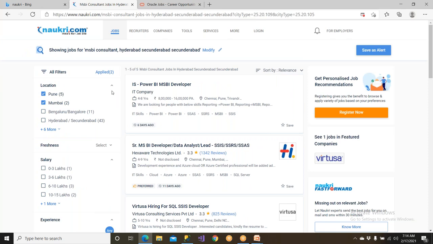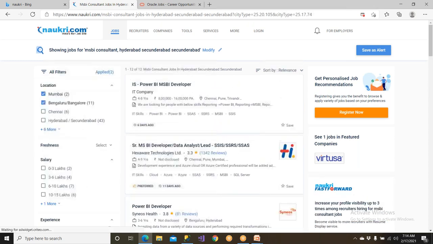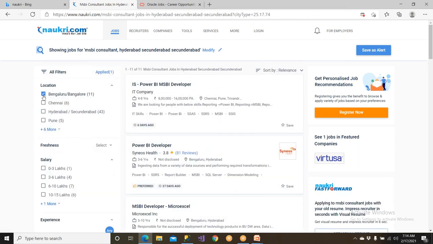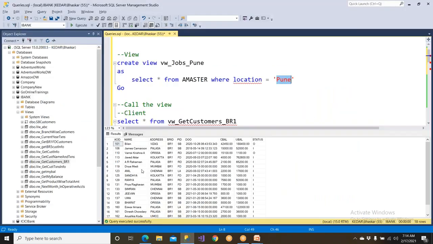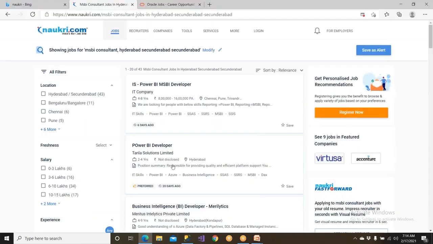Clear? So you always interact with the front end portal. Whenever you click on something, specialized views are getting filtered and called, and they display the data. This is how a front end application displays the data. Clear?